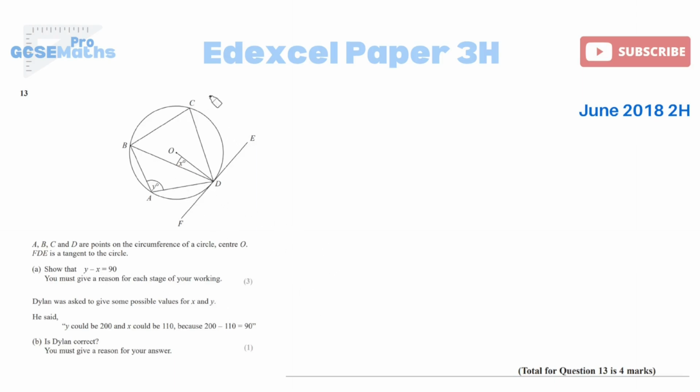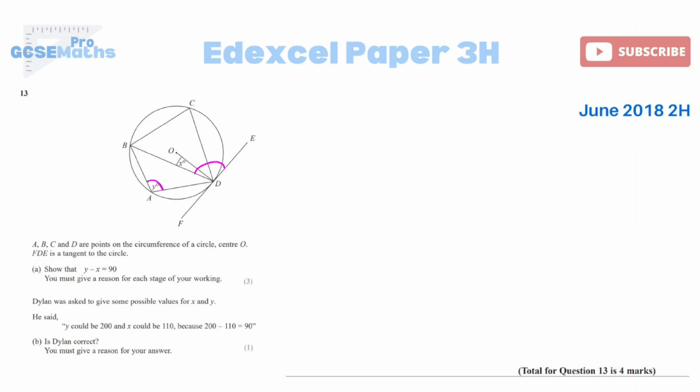So which angle within this whole circle theorem's shape can I write in terms of x and in terms of y, for example? So what I was thinking with y, and we've got a tangent here, if you ignore the other triangle, BAD is a triangle, we've got alternate segment theorem. Technically, y, this angle here, is the same as this outside angle on the opposite side. All of that is also y. Now how can I relate that to the x? Well, if you think about x, the x is here.